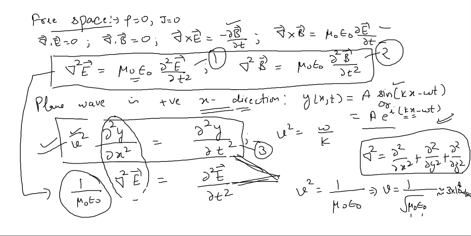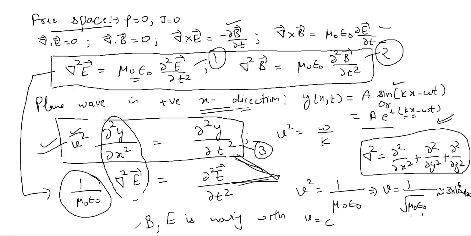And hence, you can now say that your electric field is moving with velocity which is equal to the speed of light. Equation 1 and equation 2, they are exactly similar to each other. If your E is moving with velocity being equal to speed of light, that would mean that your magnetic field is also moving with the same speed.